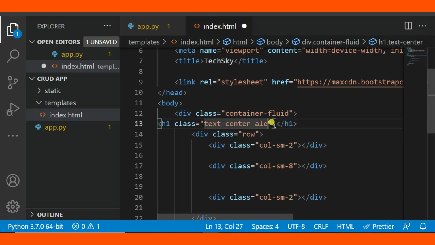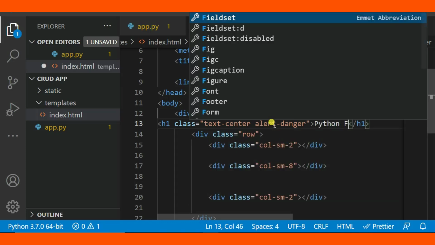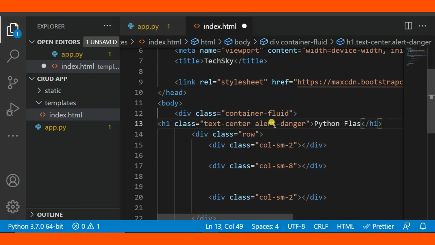So heading 1, the class is text-center alert alert-danger, then a Python Flask CRUD application.